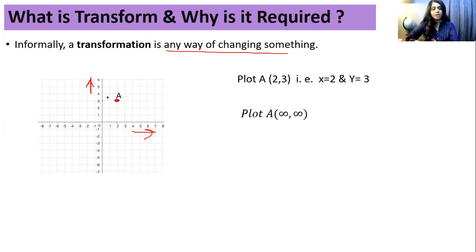So what I can do is I will take any variable z. I will write z equal to 1 by a, and then instead of plotting a, now I will plot z, because since a is equal to infinity, my z is equal to 0, and now it becomes very easy for me to plot z equal to 0. So I can plot it here. This is known as transformation. What is this? z equal to 1 by a is known as transformation. This is the simplest form of transformation.